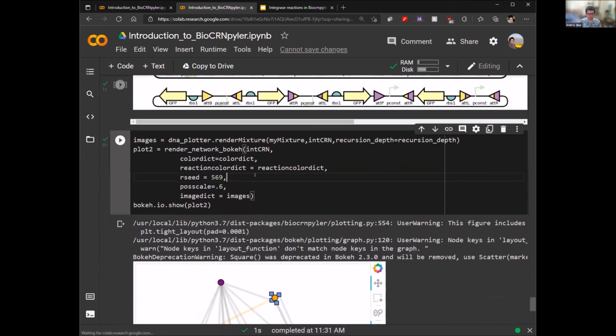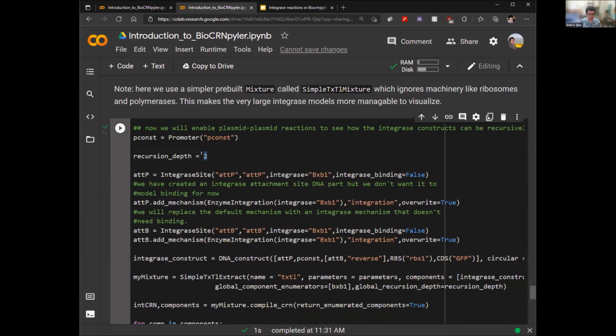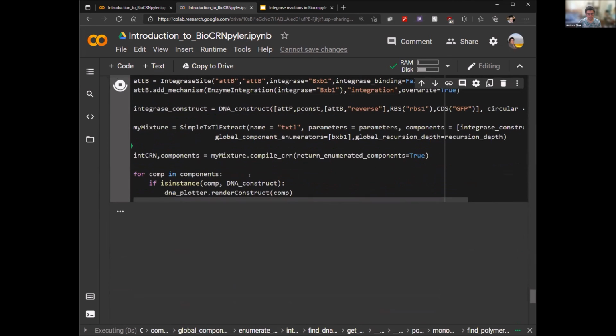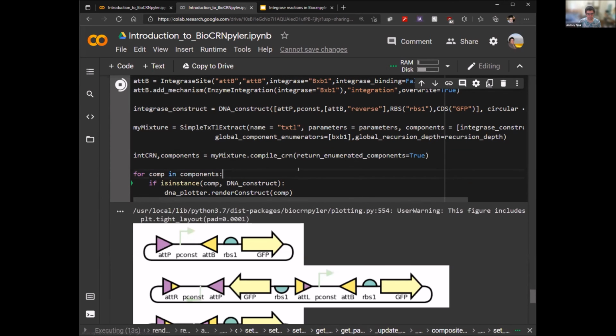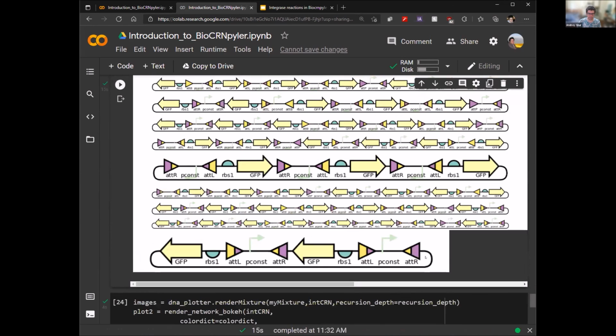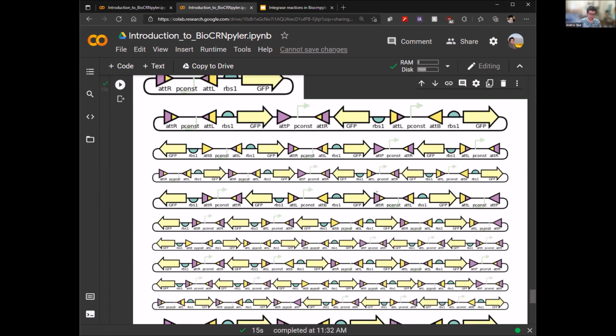And set the recursion depth to 3 just for fun. If you set it to 3, you'll see that there are a lot more things generated, because that allows the ones that have been generated to react again with all of the other copies present in the mixture, which can lead to really fast expansion of how many different DNA species are going to exist in your model.